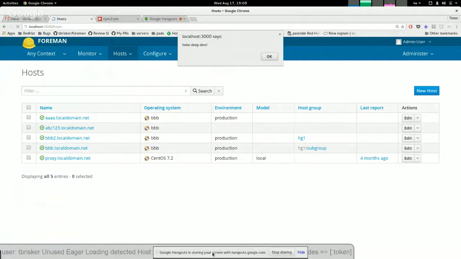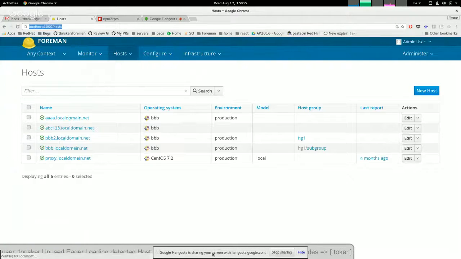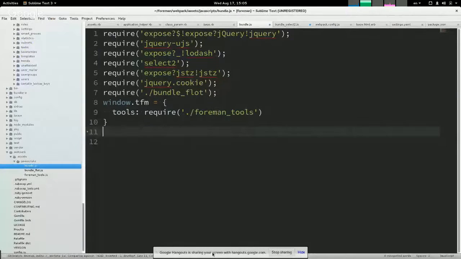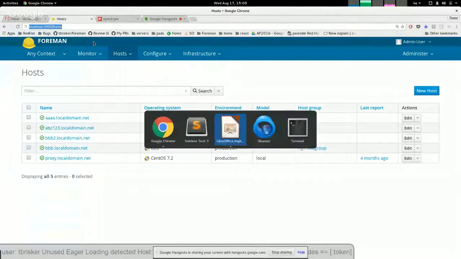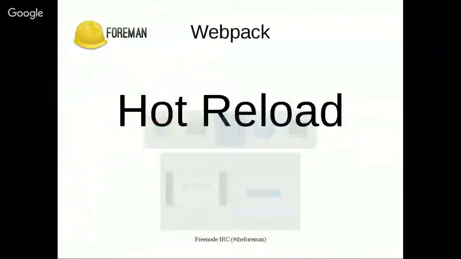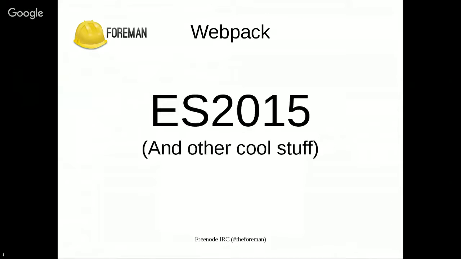I don't need to do anything. So that's a very nice feature when you're developing front end and you want to see your changes reflected immediately and don't want to keep pressing reload all the time. So that's one cool thing we get with Webpack. Wasn't the motivation, but it's cool anyways.